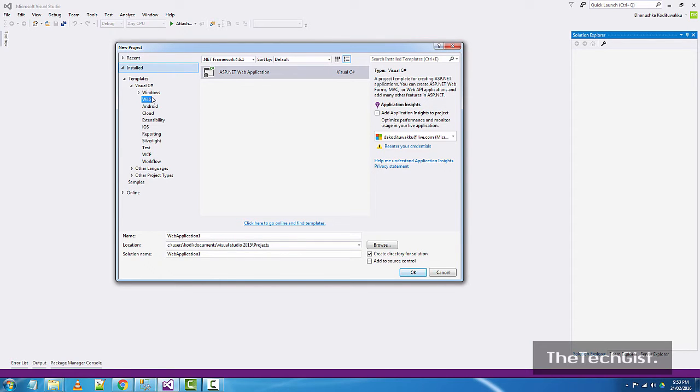So as you can see, and I'm using Visual C#. Select web and give this project a name. Okay.